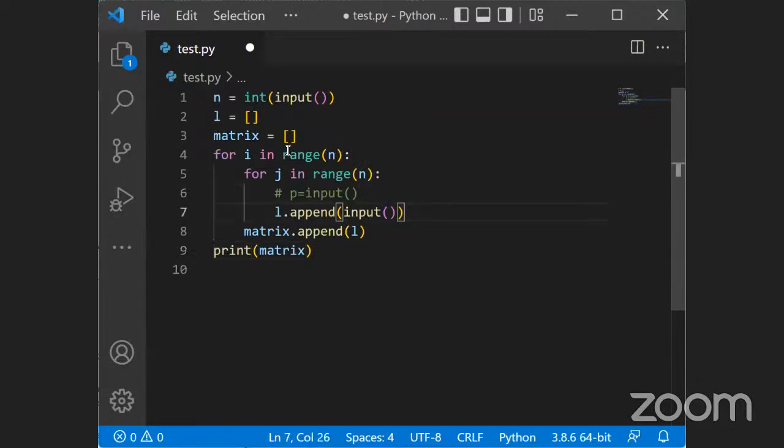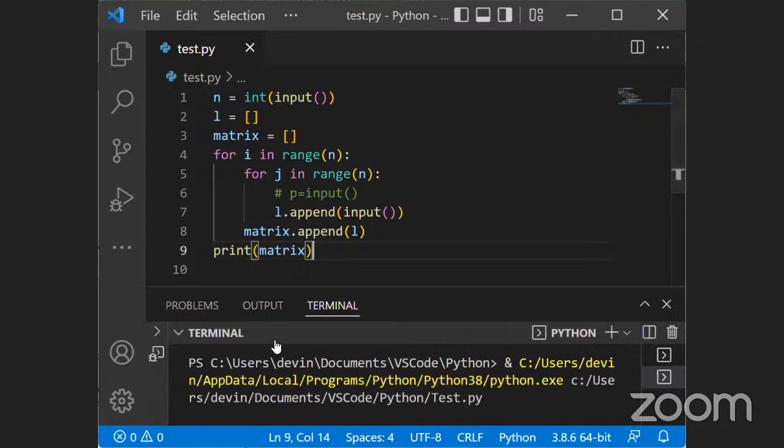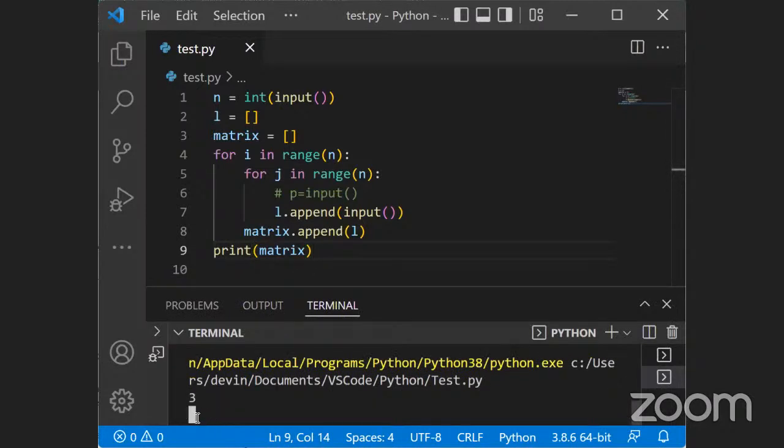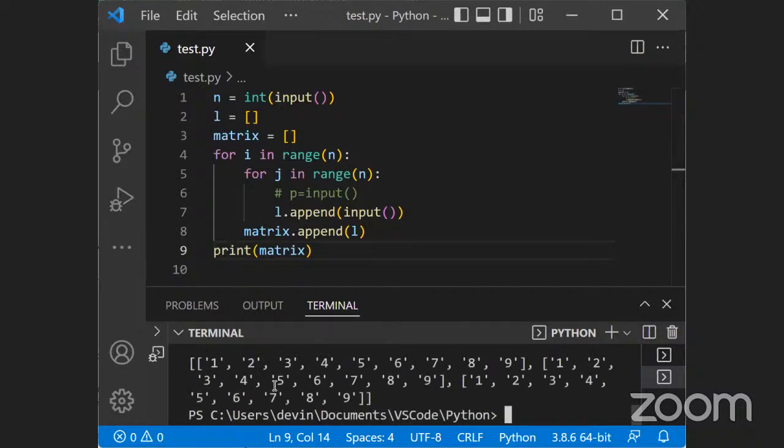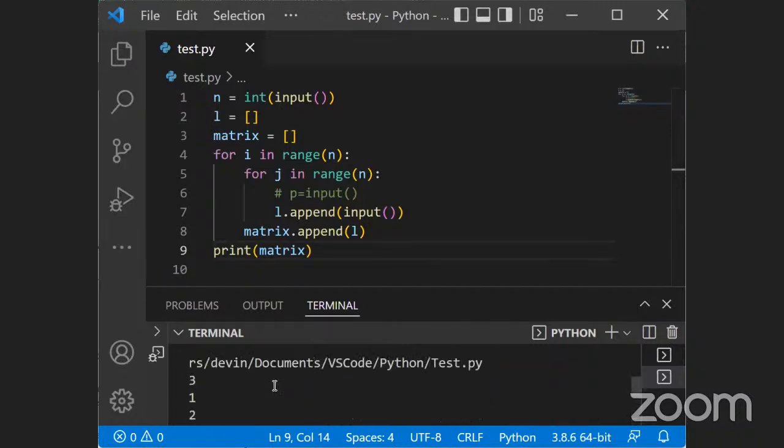And there's one other thing which you're making a mistake. Okay, I'll explain it. In line 7, it creates a problem always. L dot append B. Okay, let me check. I'll give you 3. It's asking me for input. So let the first element be 1, second element be 2, 3, 4, 5, 6, 7, 8, 9. It's working. Okay. But there's a problem.